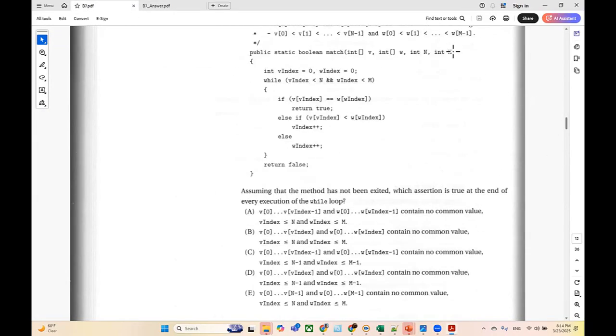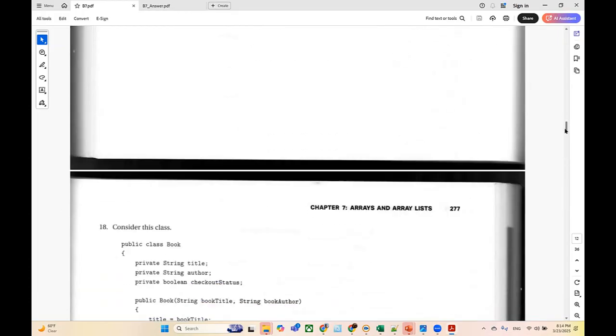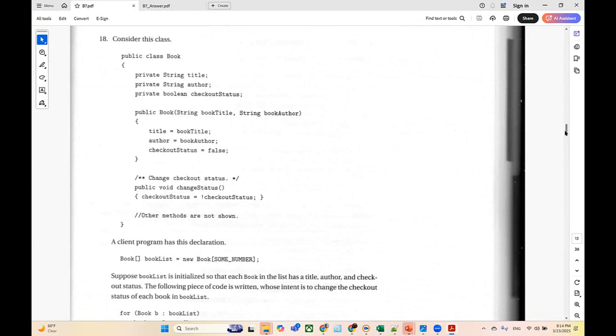Actually, the key word is this: at the end of each iteration, you may finish the loop. It's actually may finish the loop. So equal n is possible. Index equals n is possible, okay? But the data up to index is actually not common.